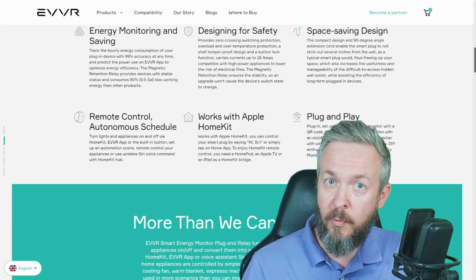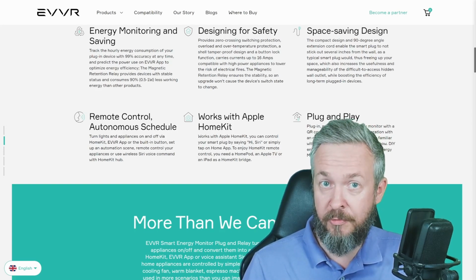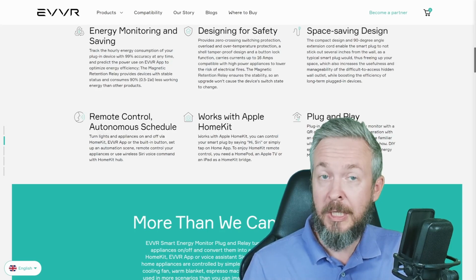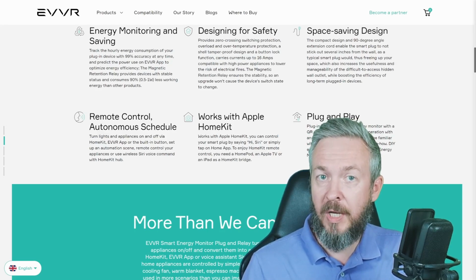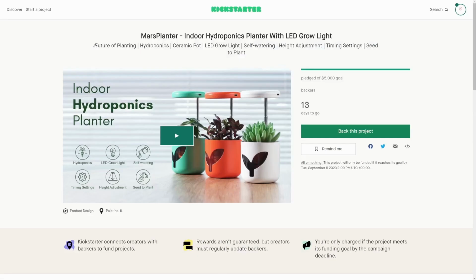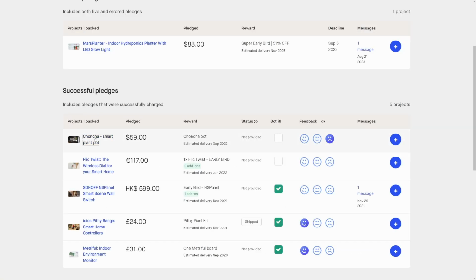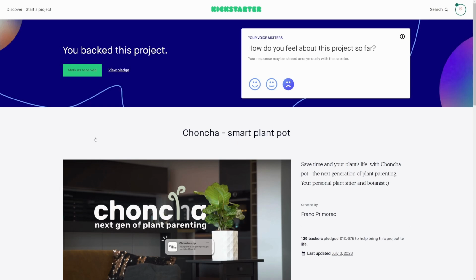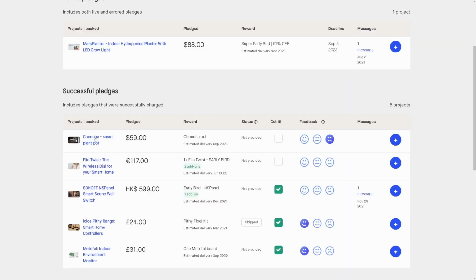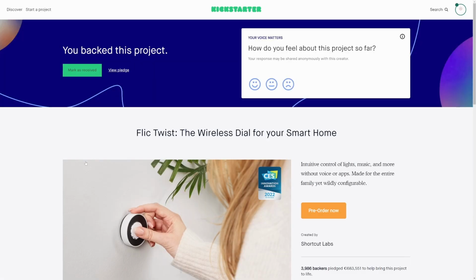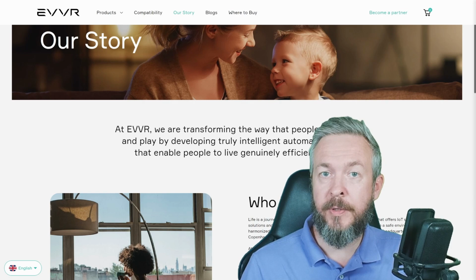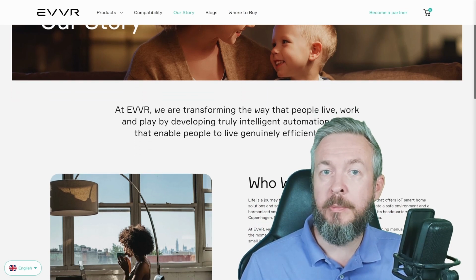So if you are looking for a product like this, and this is really an awesome HomeKit compatible product, then the Kickstarter may be a good time. I myself have funded a couple of Kickstarter campaigns. More or less all of them were successful, although I'm still waiting a year later for one of the products to be released, but I know that it is going to be sent to the backers in a couple of days. Why do I think that the risk of going for this Kickstarter campaign is lower with EVVR?